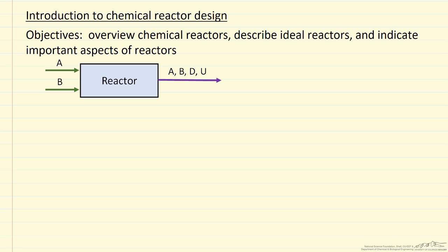We're looking at where we have reactants A and B entering the reactor, and this is a flow reactor. We have A and B that have not reacted leaving, and then two products D and U.